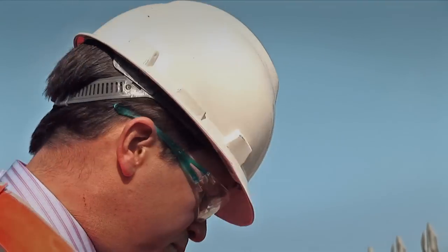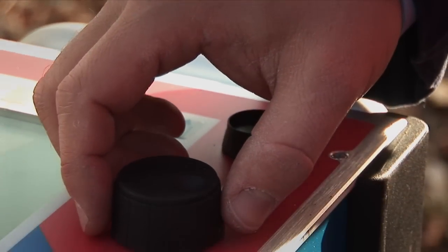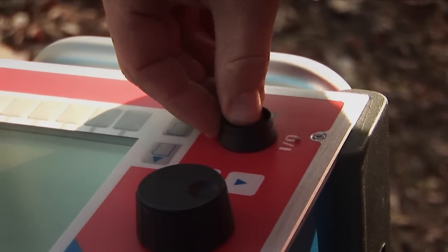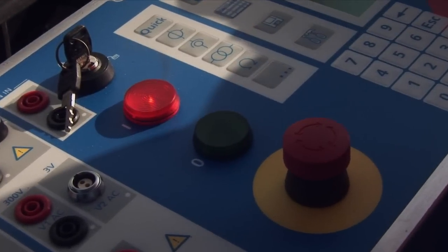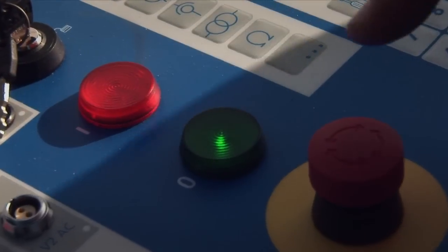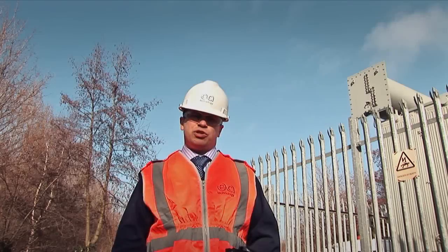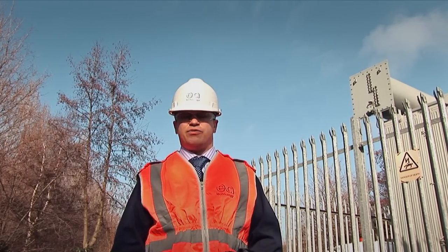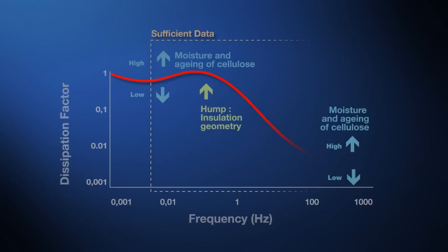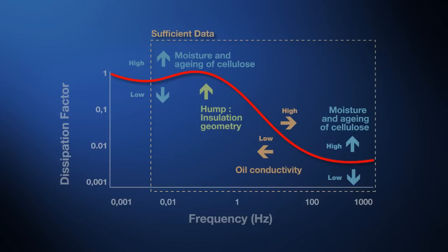Other tests as well include using the advanced test equipment, the CPC 100 and Tan Delta test set, to look at tap changer continuity, winding resistance, Tan Delta, and the Tan Delta of the bushings, giving you a clear picture of the insulation materials as well. And we also use the advanced PDC FDS technique, a new piece of equipment from Omicron called the Dirana, which gives you an exact, concise and accurate value of the moisture levels in your insulation.